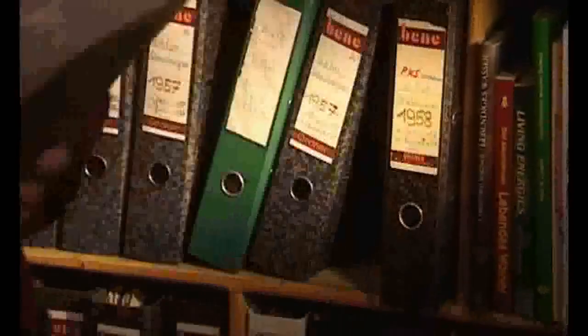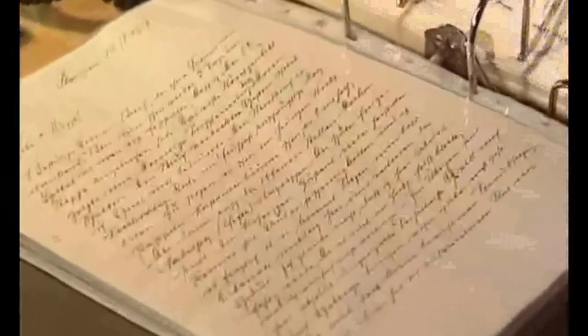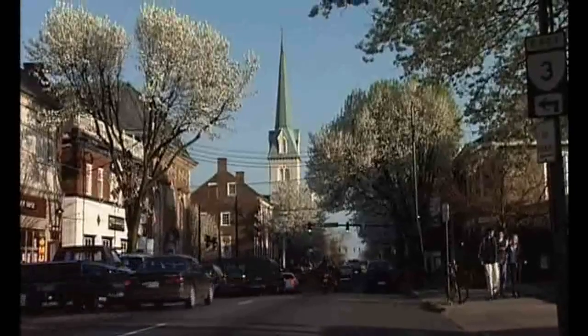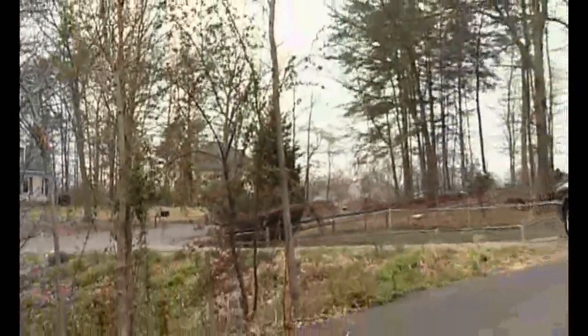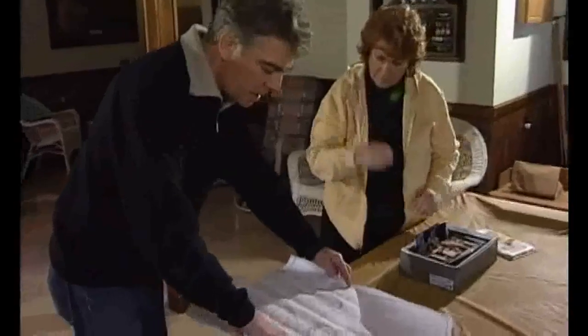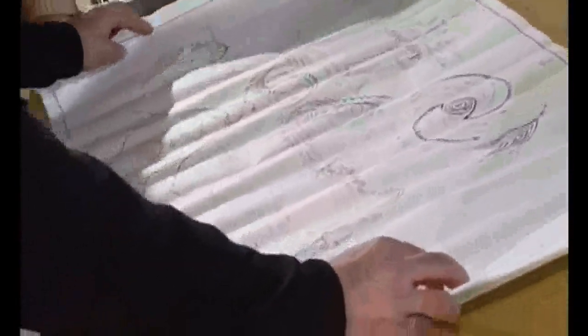In the Schauberger archive in Bad Ischel, Ingrid Schauberger presents Viktor's correspondence from that time — the last original documents from Viktor Schauberger's life. With this knowledge, his grandson Jörg went to America in April 2004. First stop was Fredericksburg in Virginia, the home of the Feyerabend family. Richard Feyerabend had unfortunately since died. Jörg Schauberger was welcomed by his widow, Patty, who showed all the documents which her husband had been able to secure and which have not yet found their way to Europe.